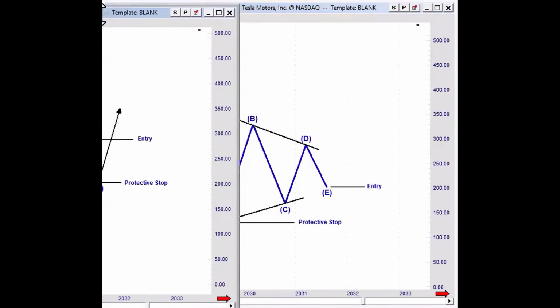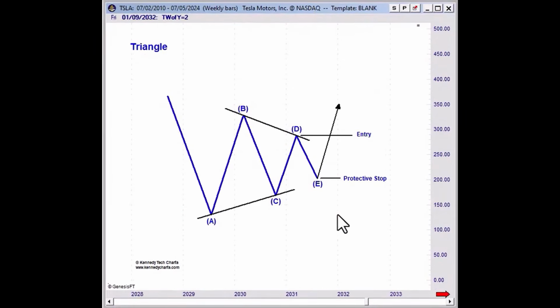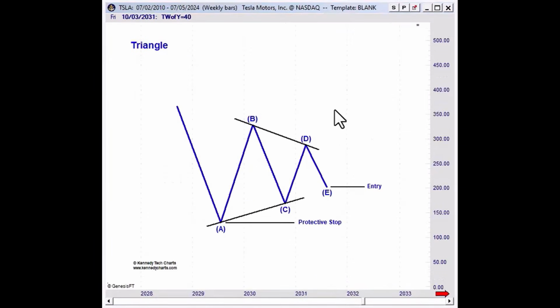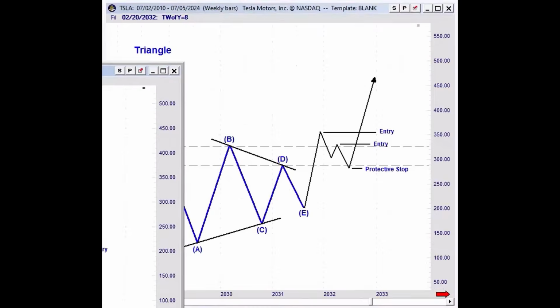This technique, again, is based on the idea of confirming price action. So it's going to require you to be patient and disciplined. Wait for the market to confirm your assessment before you green light taking a position. Now, there is another way to trade a triangle, and it's going to force you to be even more patient. And that is this approach here.